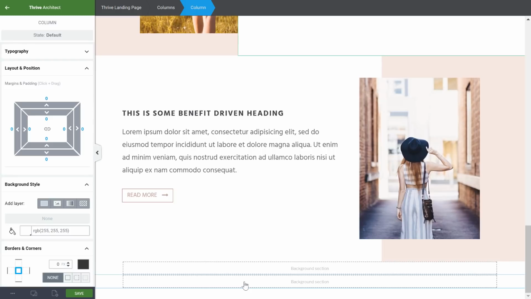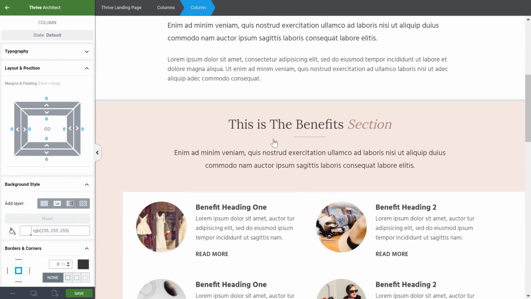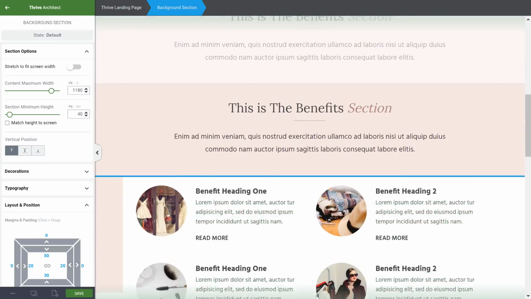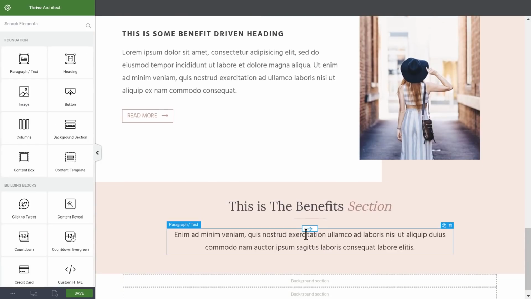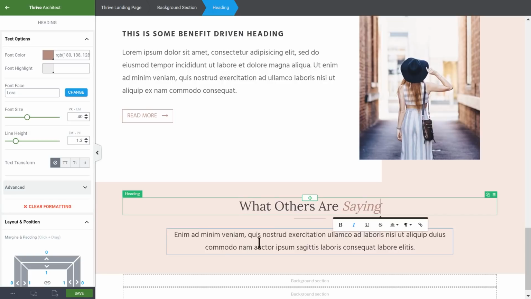All right, next up, we're going to do a testimonial section, and I'm going to borrow something we've already created. Let me just duplicate this section. I think that's the fastest way to do it, because I want the same title and the same divider that we have here. Except the title is going to be something like "what others are saying", and I'll emphasize the last word again like this. And the border is going to be the same.